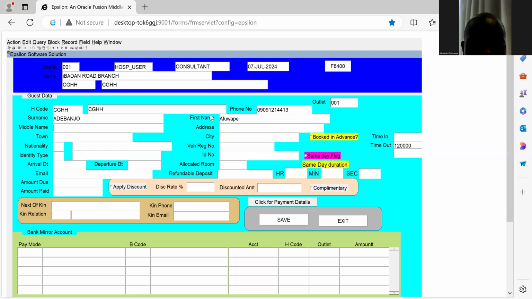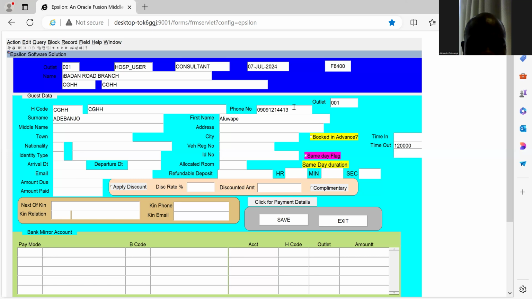And note that if the customer has passed through us before, immediately you put the phone number, the system will go and bring the details he gave us the last time he came to lodge with us. So in this case, we don't need to enter everything; the system will bring that from wherever it is in the database. So I'll try to enter all the information for this particular demonstration, so that you know that to enter the information fully, there will be no issue.